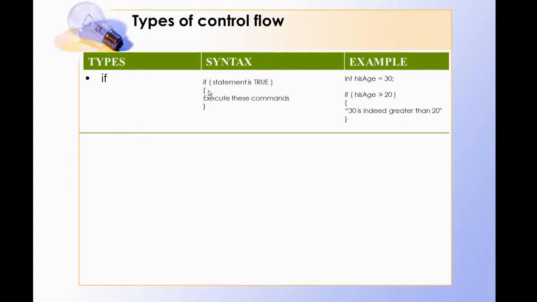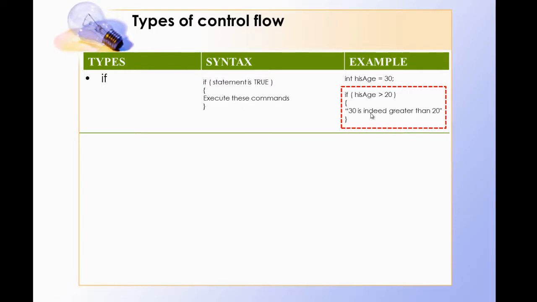And how to use them, here's the syntax. You put the keyword if. After this if, put a parenthesis, and inside the parenthesis you insert some condition that you want your program to evaluate. If this condition passes, which means it's true, it enters this bracket. Alright, so here's your example. You got a variable named his age set at 30, and you want the program to test if his age is greater than 20. If it is greater than 20, let it enter this block of code here and print out something like 30 is indeed greater than 20. If it's not true, do nothing.